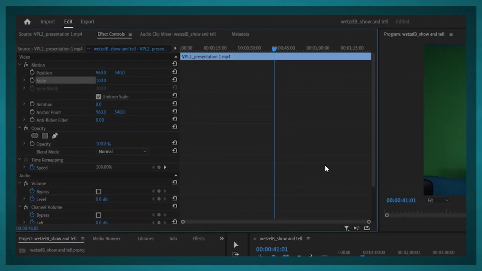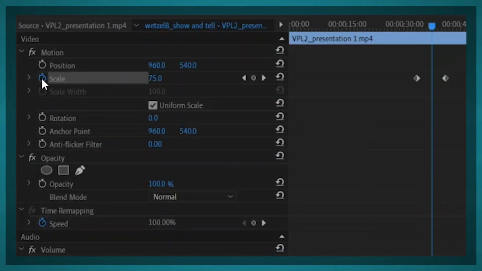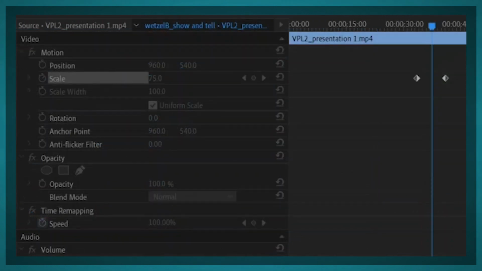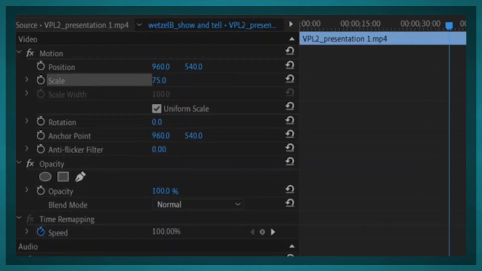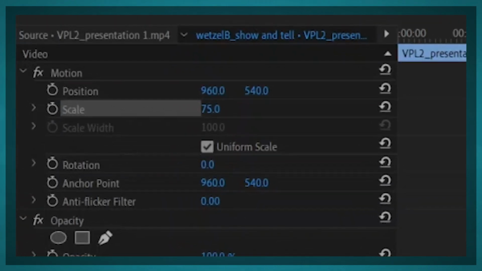Wherever the playhead is when you deactivate and delete those keyframes will determine the current value of that property. So if you paused halfway through an animation that went from 50% scale to 100%, the keyframes would be deleted and the scale would be set at about 75%. If you wanted to reset it to normal, you can just hit that reset parameter button.